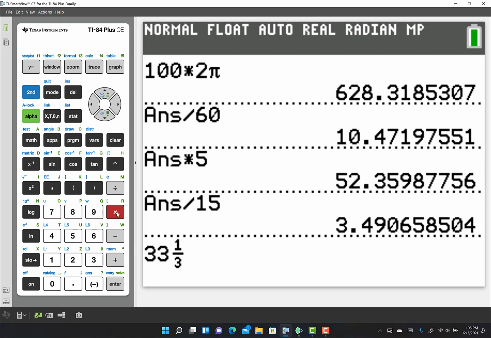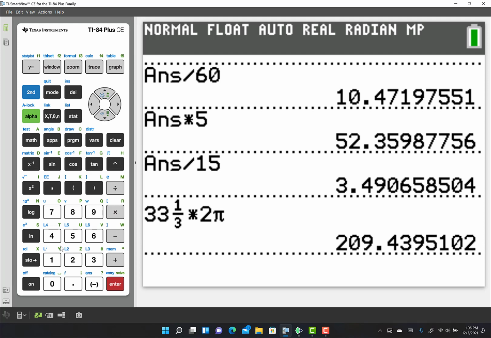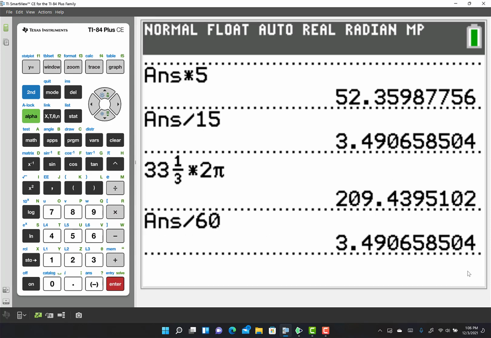In one revolution, how many radians are there? 2 pi. So there's 2 pi. This is my radians. And now I'm going to divide this. This is how many total radians. I'm going to divide this by what? 60 to get seconds. And let's see if we get the same thing. If we don't, I'm a fraud. And look at that. Dude, we get the same exact digit per digit. So it doesn't matter how you do it. You'll get the right answer.